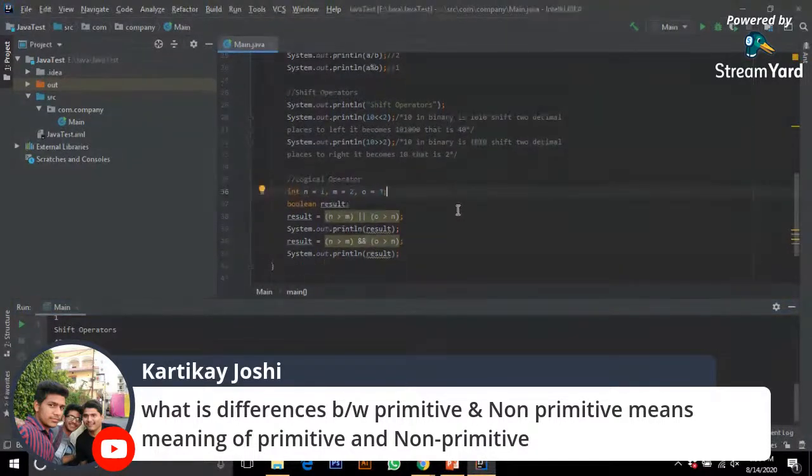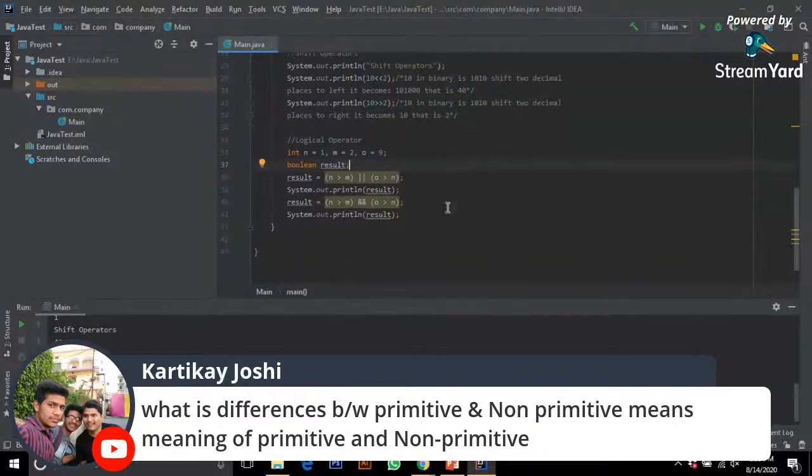Then if I talk about logical operators, they are basically AND and OR. If you have seen the slash in your keyboard, that is OR, and the other one is the AND operator, right?